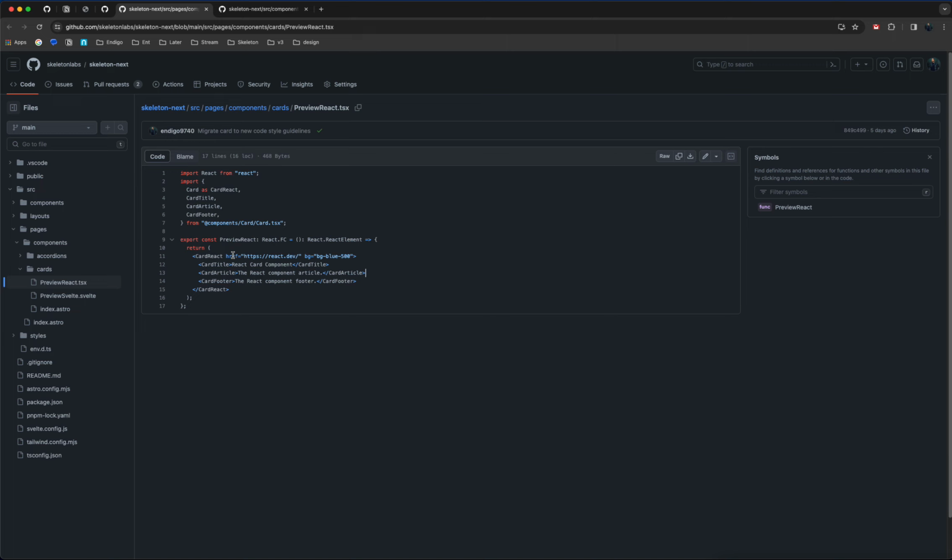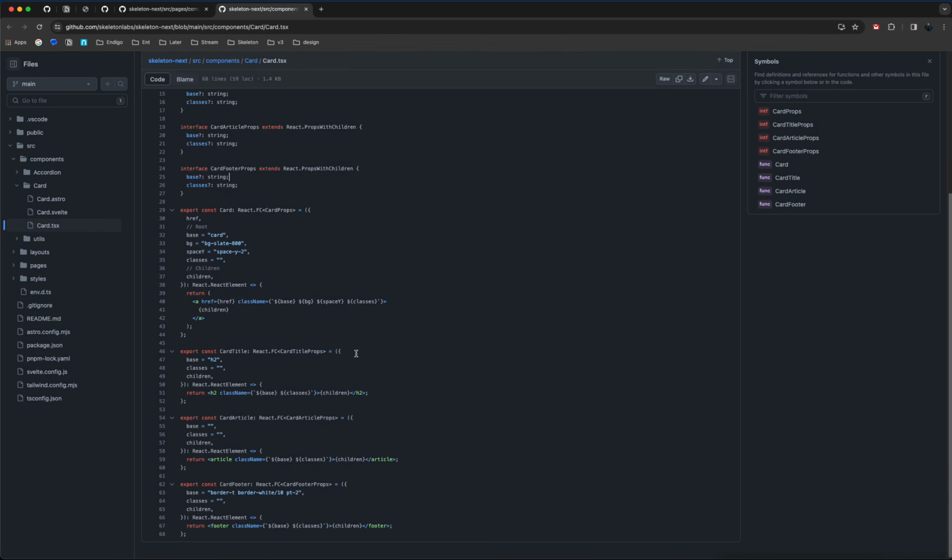And so what we're doing is following the same pattern that many other UI libraries do, Shadcn, Mantine, etc. These other popular options let you build smaller little components that are then composed together to make something bigger, so that you have your card title and your card article and your card footer and things like that, and those just take the place of those slots in the Svelte equivalent.